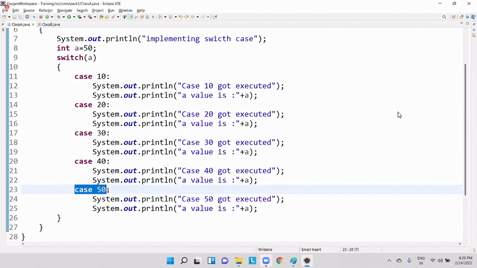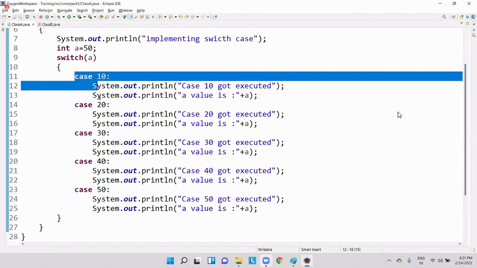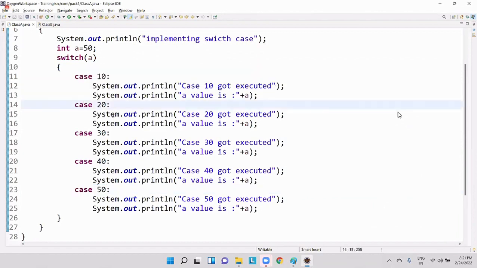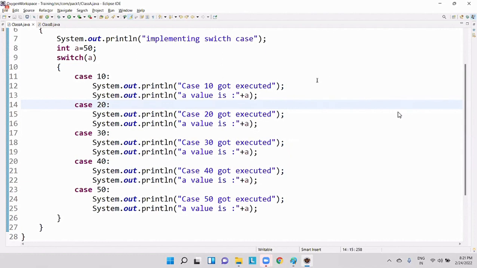Sir, can I write if-else conditions? Yep, you can write. Sir, am I supposed to write braces? Guys, did I give braces in the syntax? No, so not required. Inside these cases, I can write any valid Java statements. I can call methods also.